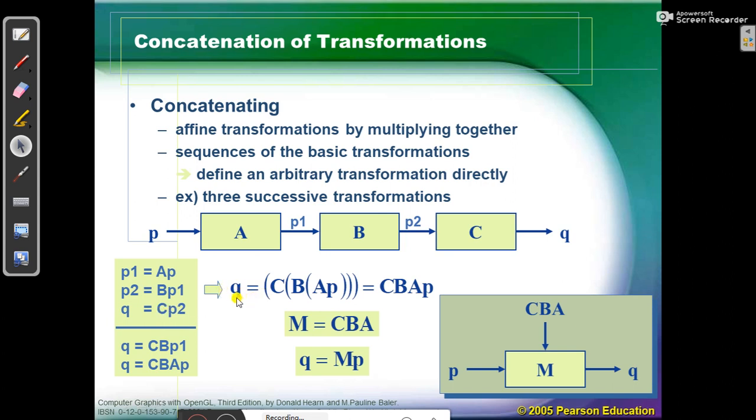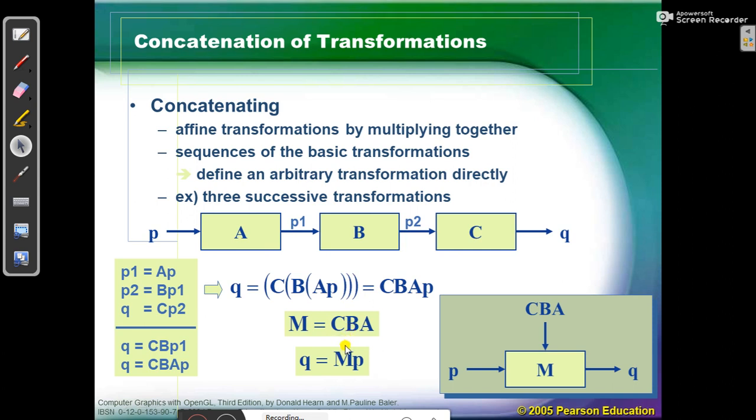Again in Q we can replace P2 with B P1, and P1 can be replaced with A P. So the final transformation can be obtained by C into B into A into P. CBA is the concatenated transformation, in that order, C then B then A, those are transformation factors.